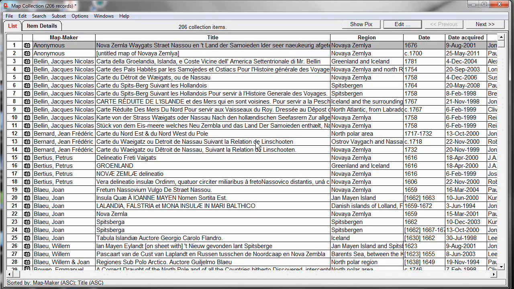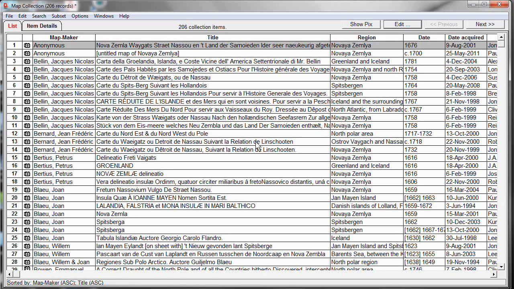In this video, I'll be showing you how, with Recollector, you can customize the way your collection is displayed, both when you're looking at your collection as a list, like you see here, or when you're looking at the details for any particular item. In this example, I'll be using my map collection, and I'm running on the PC version of Recollector. The Mac version works very much the same way, and I'll mention any places where there are slight differences between the two versions.